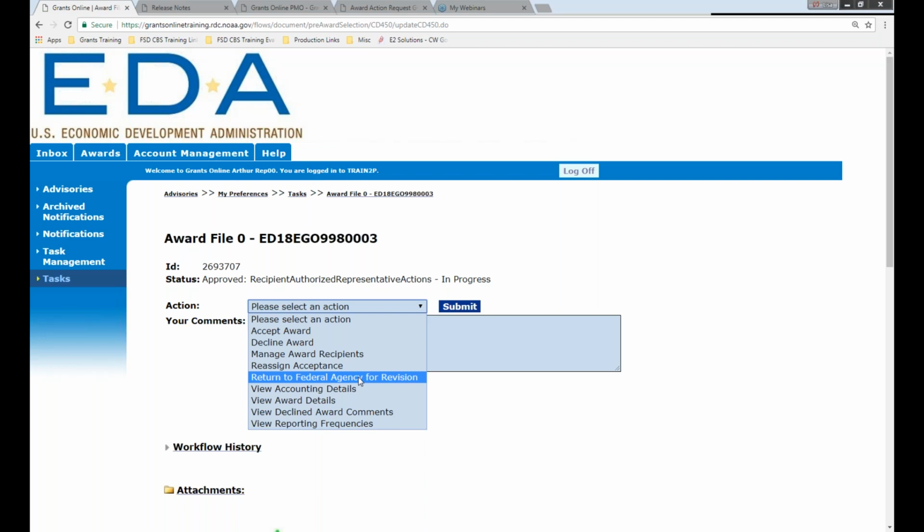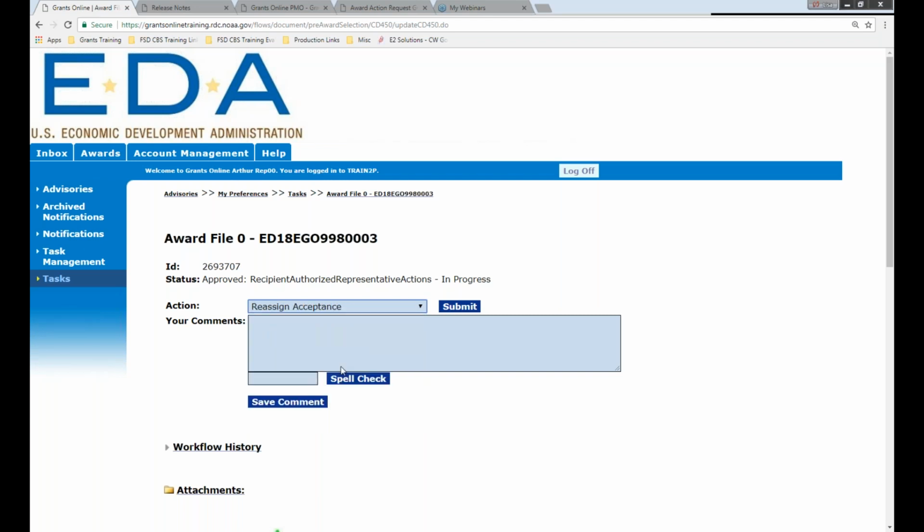Okay? You also have this option. Remember I told you that the person who receives this award may not be the person in your recipient organization who should actually electronically sign it or accept it. So if someone else in your organization needs to be the one to accept the award, you just click on Reassign Acceptance and Submit.